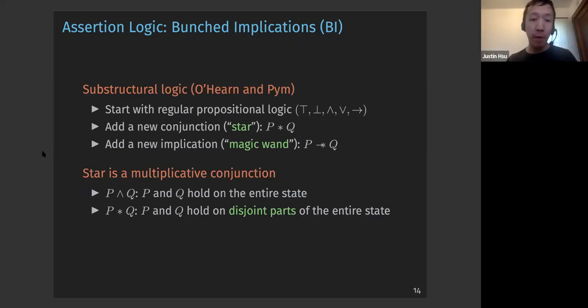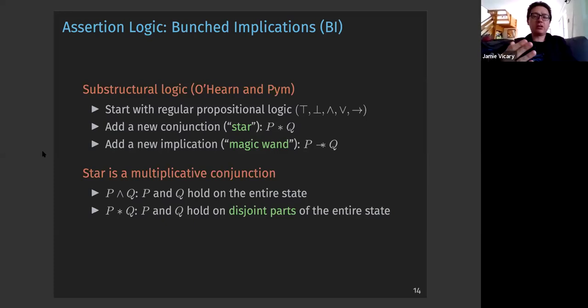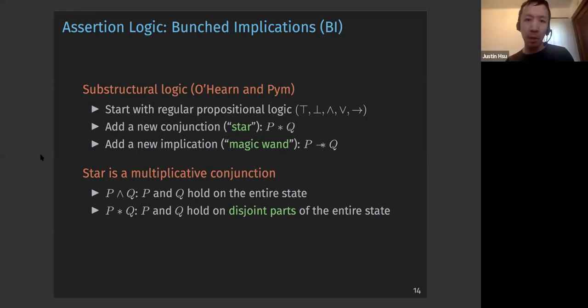So you can certainly have this conjunction. I mean, grammatically, you can form the conjunction for any two formulas, but clearly, for instance, for a star, P star P is usually not going to hold because you may not be able to split the entire state into two disjoint parts where P holds on both parts. So does that sort of answer your question? So the assertion is defined, but it may not be satisfied. Yes. Okay.